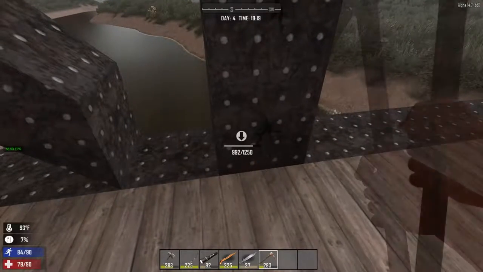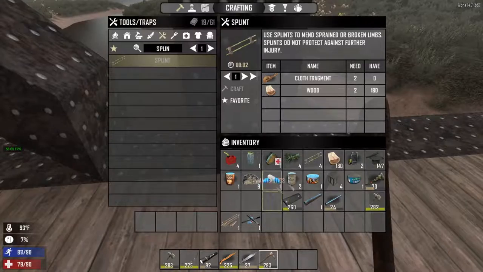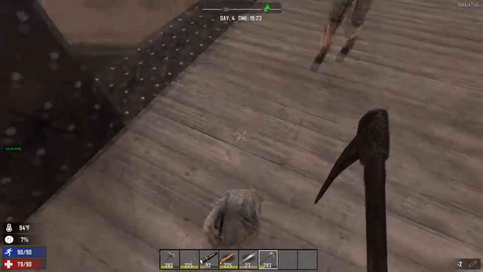While you finish it, I'm gonna go make the forge. Oh, did you give me my splints? No, I haven't yet because you weren't coming to get them. I'll split the pile. You get two, I get two.